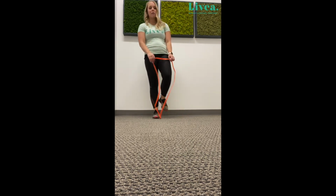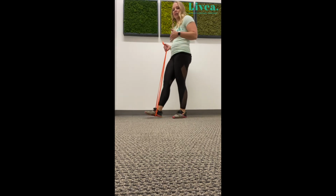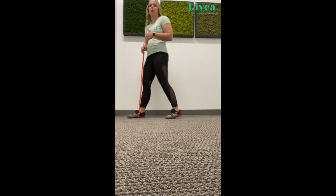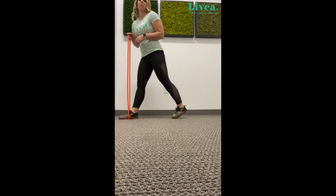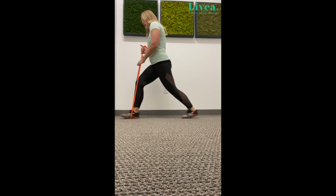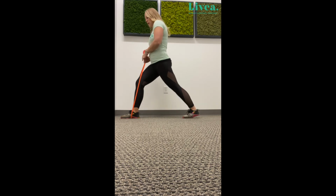What I like about doing these types of lunges is I feel like I get better balance because I'm not trying to move forward and do a walking lunge. I tend to lose my balance more when I do a walking lunge than when I just do my standing one like this. So I always like to find my stance before I really get started, which is why I bend down and test it out. Big thing again, don't let that knee go over your toe. Keep your back straight. And again, 10 of them, just the opposite leg.